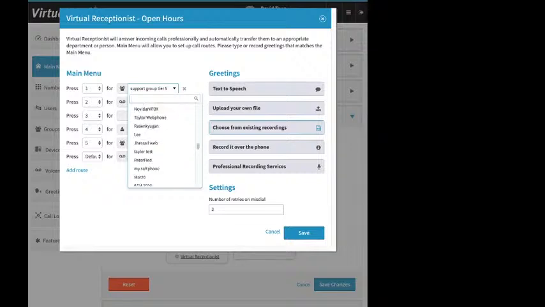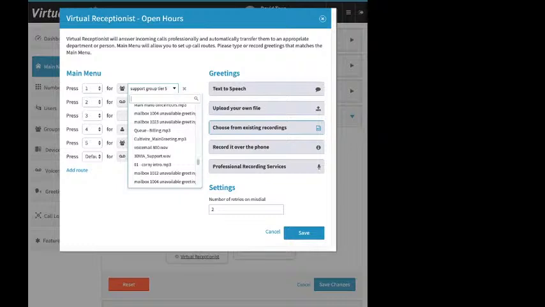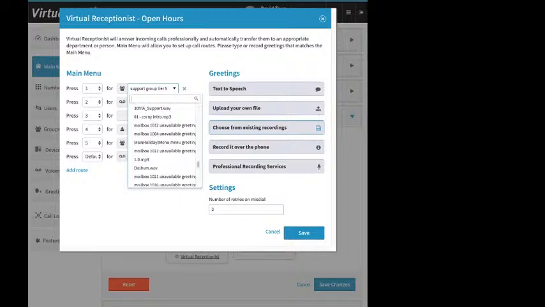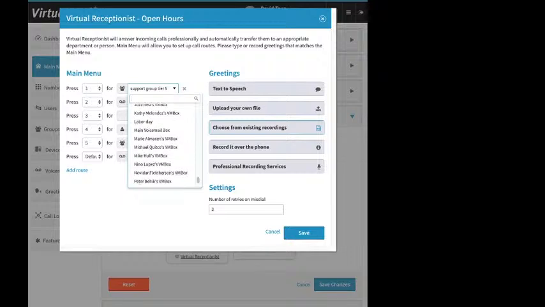Scroll down. You can send it to a media file, right? So basically have a greeting play. The downside of a media file, or having a menu option go to a media file, is that once the media file ends, the call ends. And you can get around that, although that requires custom work, and that may require a fee. And then you have groups, and you can also go to a specific voicemail box.